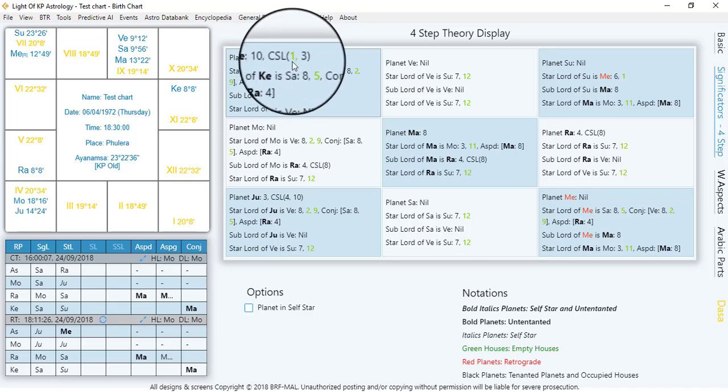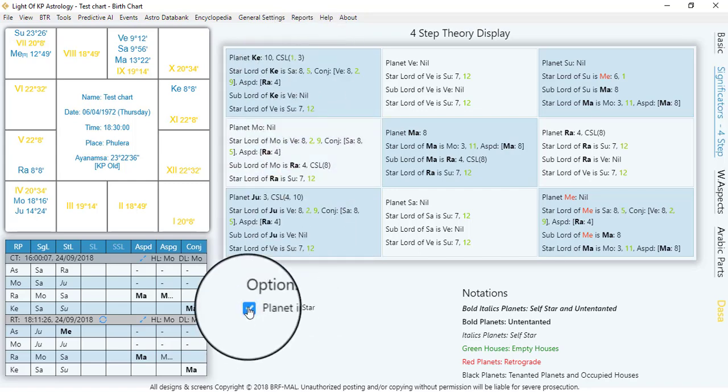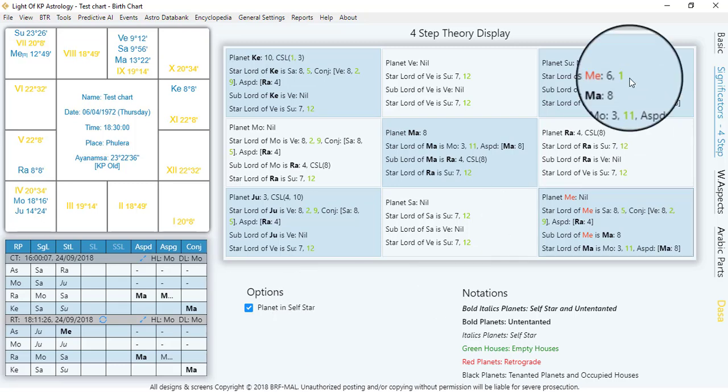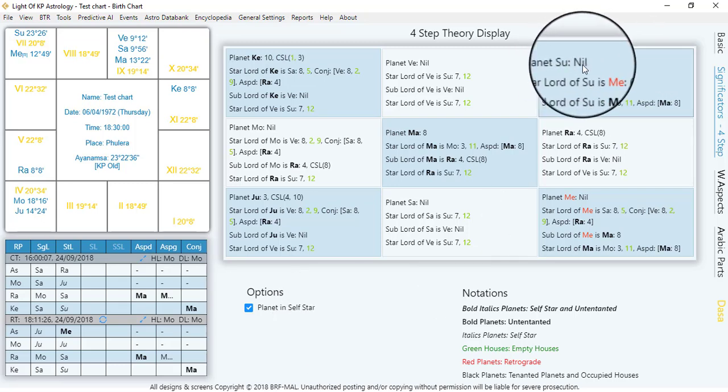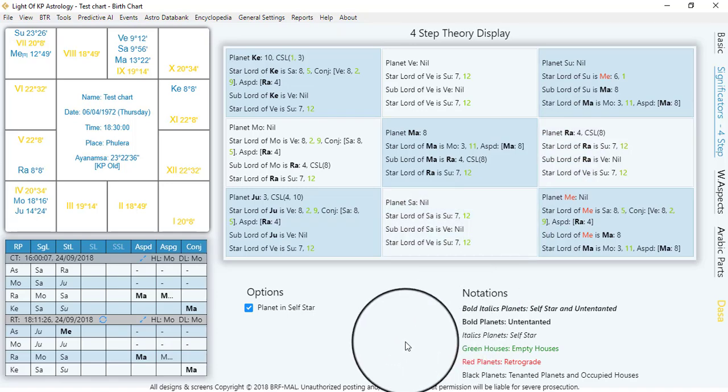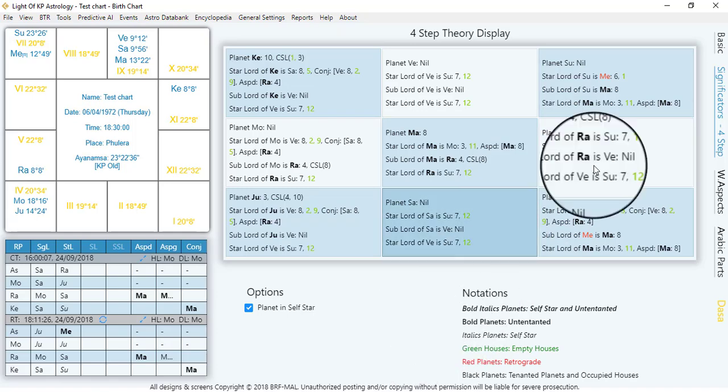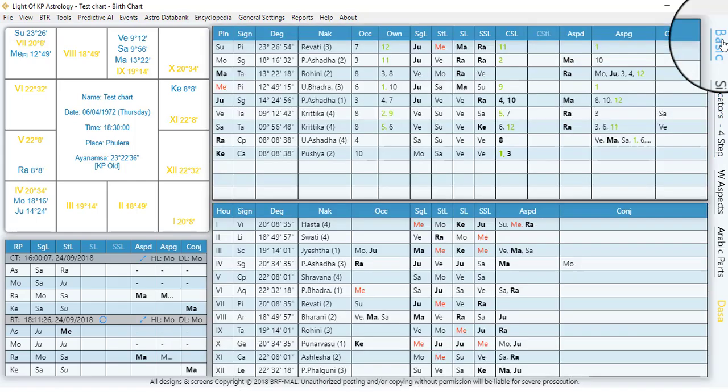So 1 is an empty house, and 3 has planet in self star, and all these things have been shown. Like planet Sun, it is nil according to the principle of 4-step theory. So everything is given over here. If you want to go back to the basic page, you can see over here.